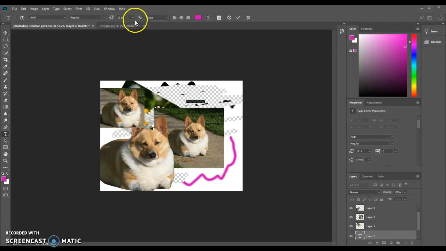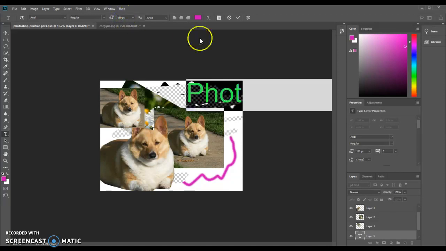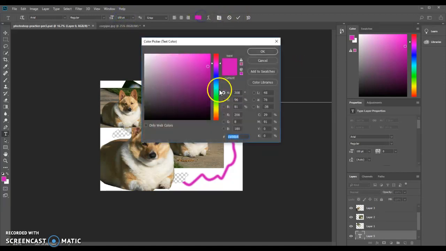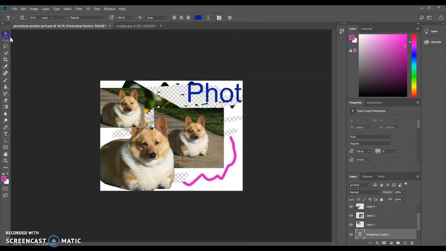That's hard to see. It's pretty small. So I'm going to make it bigger font. And up here are all my font settings. So I can change my font size. And you can type a bigger number here if you don't want size 72. You can make it as big as you want, and you can change your font color as well. And then I can go grab my move tool, and I can move that around here.